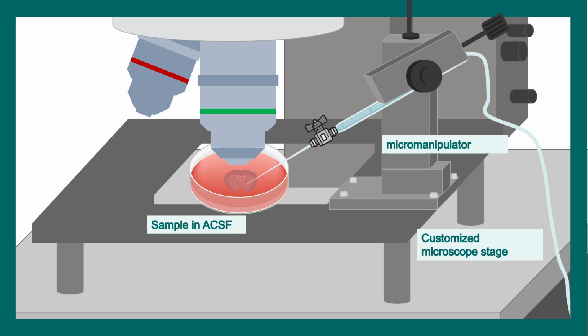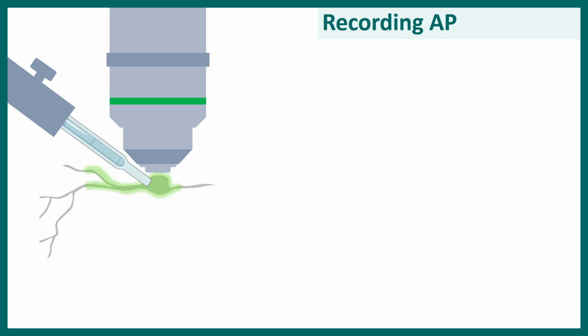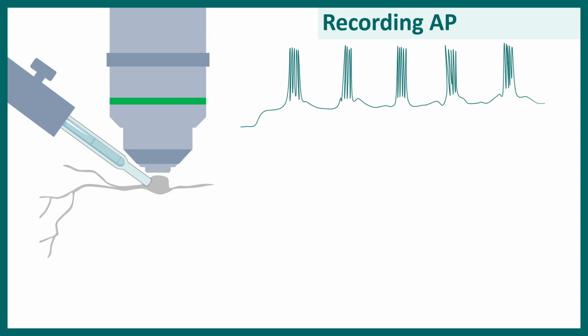Then you can see a micromanipulator. A micromanipulator is a device which allows the pipette and the electrode to move in a precise fashion. And you can see using the micromanipulator, one can adjust the pipette and adjust the electrode. And everything is mounted under a microscope objective. So on one side we can visualize and on one side we can try to patch or find the cells using these electrodes. So recording action potential is completely possible using patch clamp setup. You can record action potential, firing pattern over time.